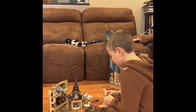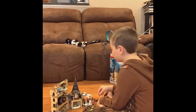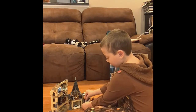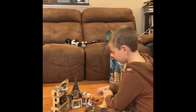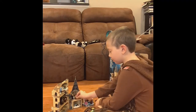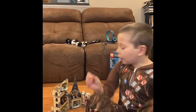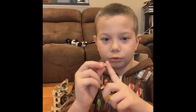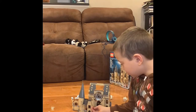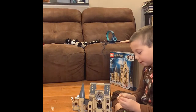So Harry, I guess, would dance with one of the Patel twins, but since they're not there, we're going to place one of the Patel twins with Dumbledore. And then we got the spinning platform. I'm guessing this is parchment on the desk, but it's just made up of a cone shape and basically the color that the entire castle was made out of. See? It blends in. I'm guessing it's supposed to be parchment.